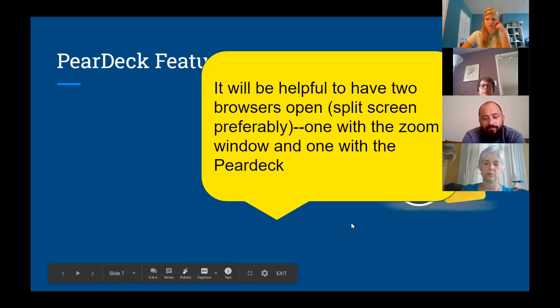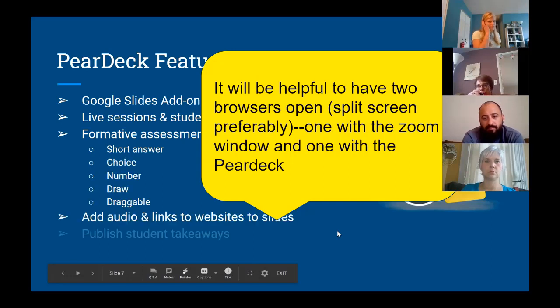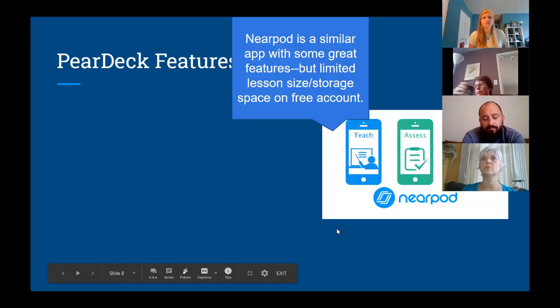It will be helpful to have two browsers open today because you'll have my Zoom screen, which I'll be showing some things on, but then we'll be moving through the slides on Pear Deck. So if it's possible for you to split your screen to see two at once, that's going to be the most helpful for you.